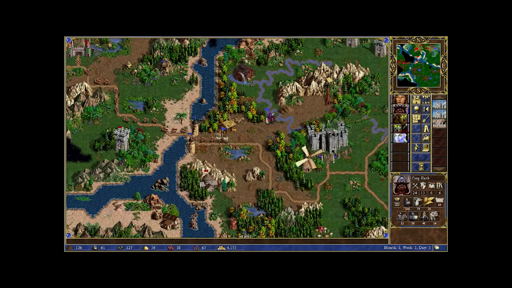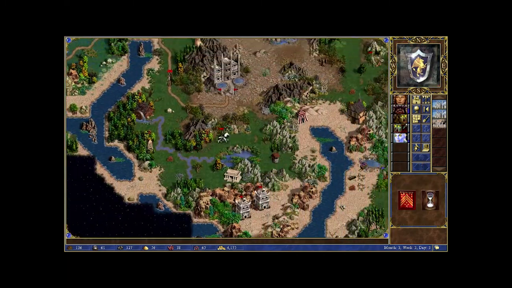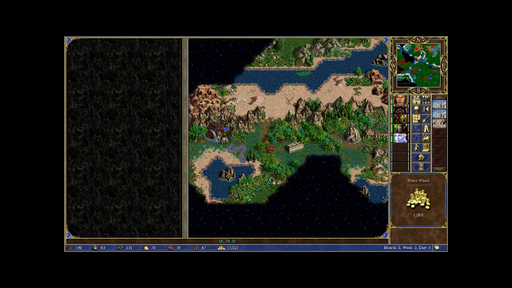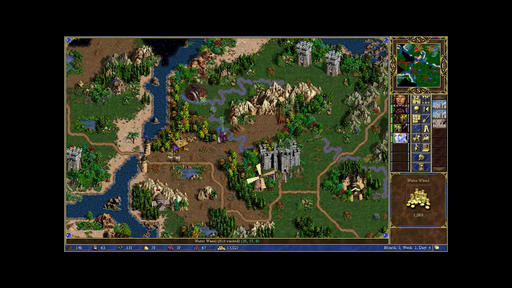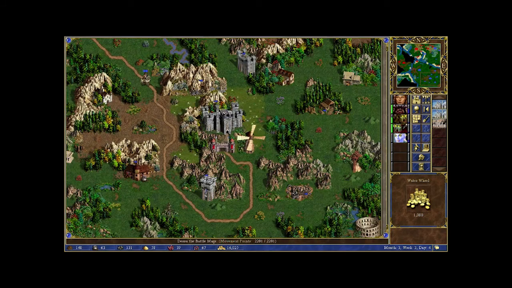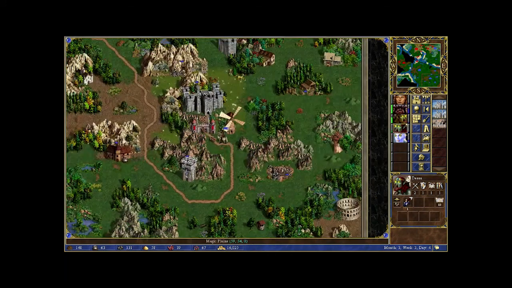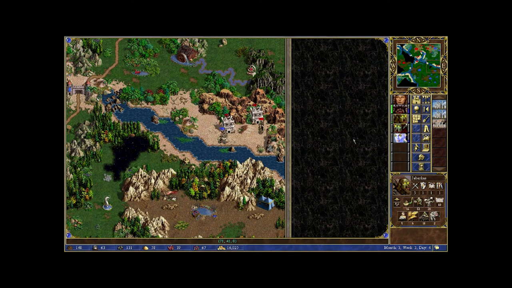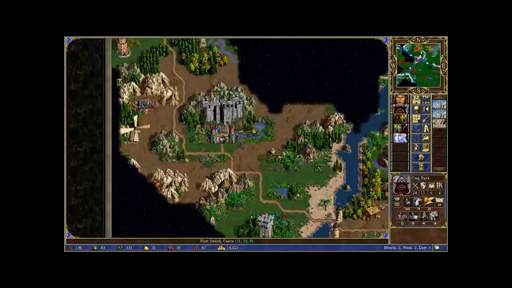And now we'll have Craig go take out Edric. Once and for all, finish this guy off. So there's an ambush right here once you get towards that, so just be aware of that. And we are going to kill him, trap him right there. And this is probably the big fight.